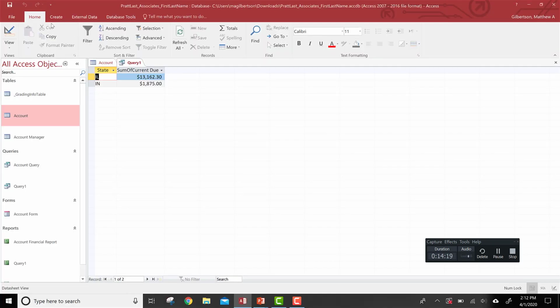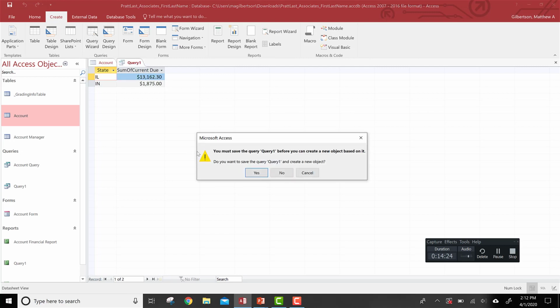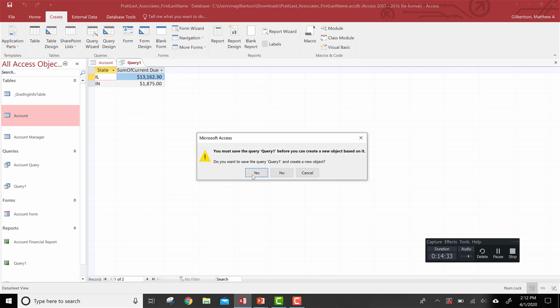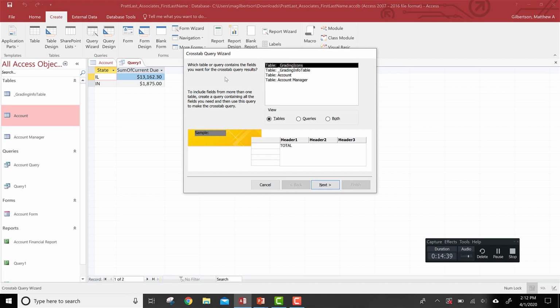To do that, I'm going to go to Create, Query Wizard. And once I go into the query wizard, you can see I have Crosstab Query Wizard.